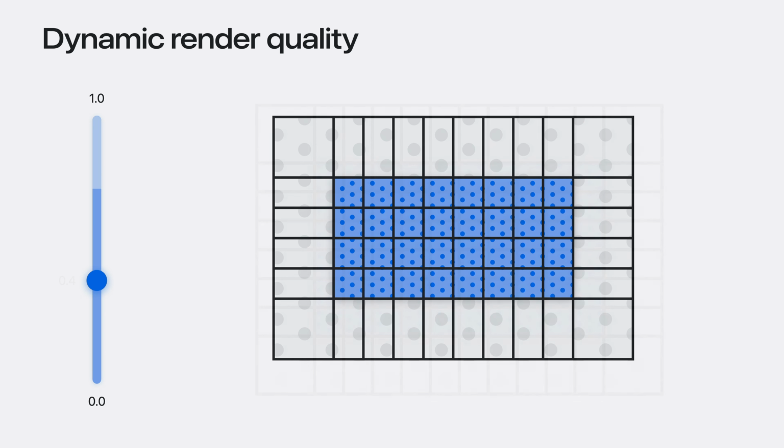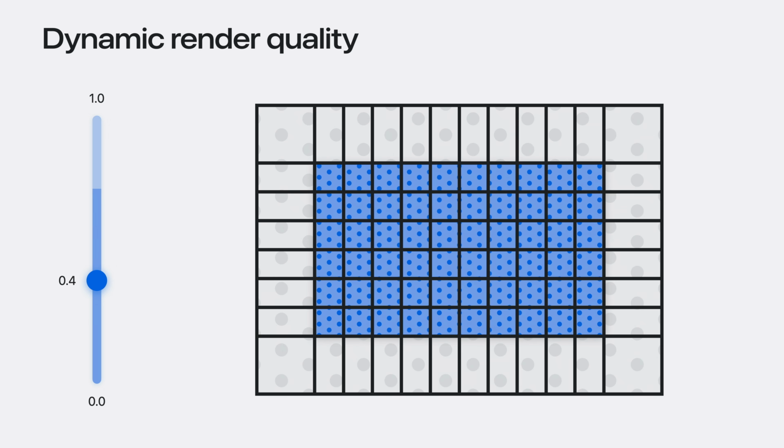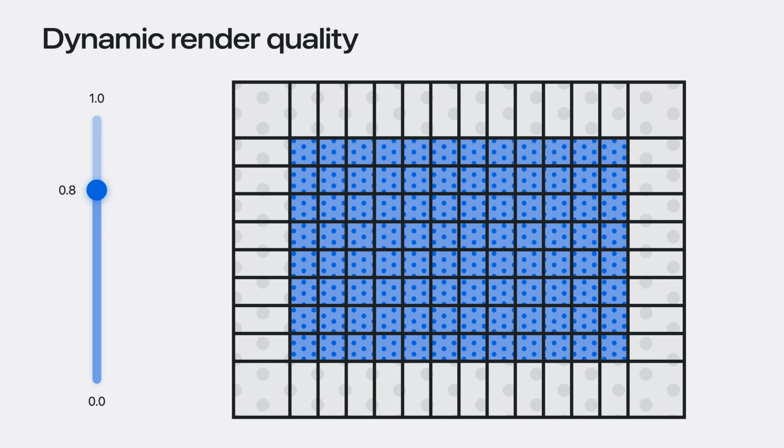As you boost the render quality, the high relevance area in your texture expands, leading to a larger overall texture size. Just a heads up, increasing the quality also means your app will use more memory and power. If you're rendering text or user interface elements, you will benefit from setting a higher render quality. But if you're showing a complex 3D scene, you might be limited by computing resources.